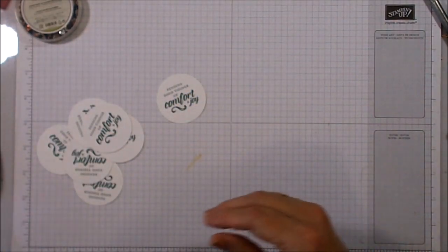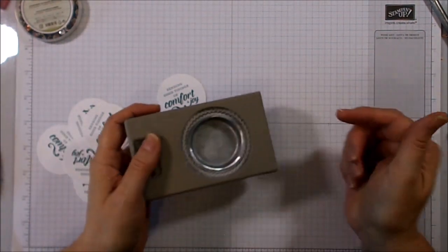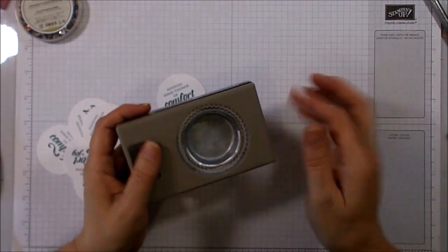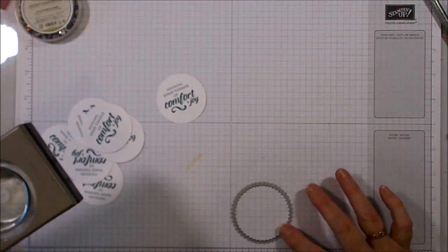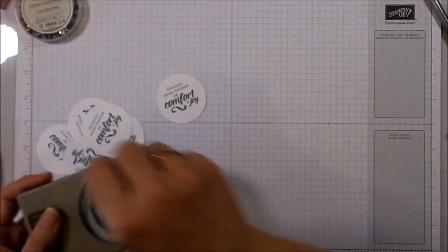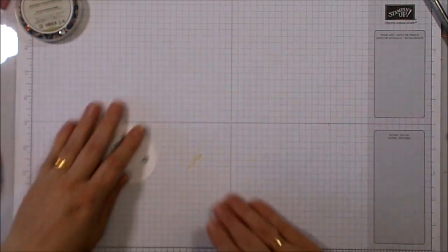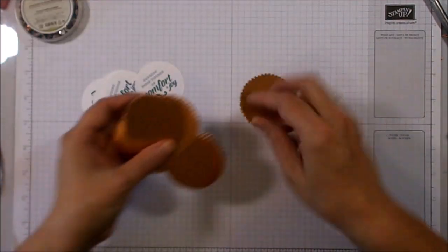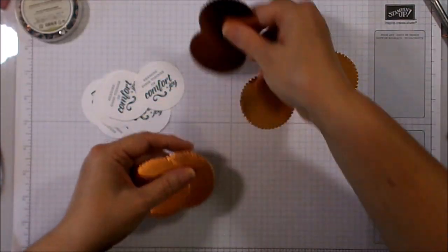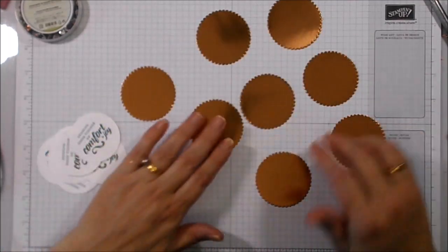Now I used the scalloped circle, and all I did was see which one was the next size up from the 2-inch circle. I'm not sure, I think that's 2 1/4 or 2 1/2. Yes, it's a 2 1/2. So I'll just pop that there so I don't lose it, and pop that aside. Now I'm going to bring in our copper circles that I've already die cut. This card goes together really quickly.